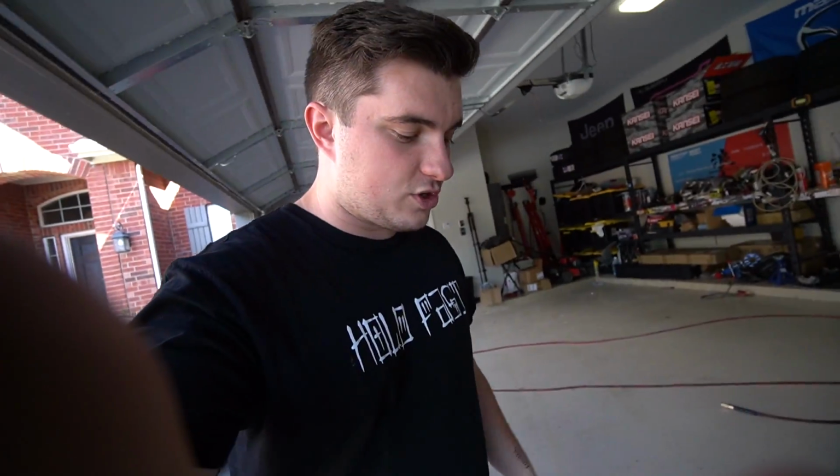Today's an awesome day and I'm really stoked. We've had to postpone the Civic build for just a little bit because these forged pistons took forever to get in. Just to refresh your memory, last thing you saw was me taking off the head and disassembling the bottom of the motor, the bottom end.